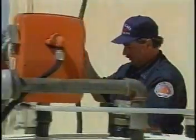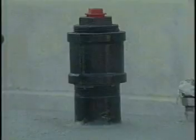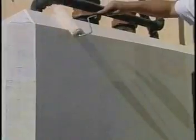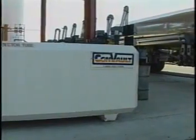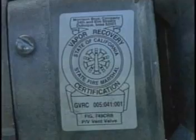Now that you know what can cause corrosion in your tank, here are some preventative steps you can take to keep your tank in service. A high-quality paint or powder coating was applied to help protect the external steel parts. But you, the tank owner, must routinely check and paint the outlets and nipples or they will corrode over time. Painting the tank's surface and caulking with quality products around the nipples should be part of your regular maintenance schedule. Always get your fuel from a reputable supplier that can provide high-quality fuels. The tank should be kept filled and vent risers should be fitted with PVV caps to minimize condensation.